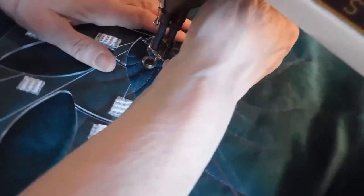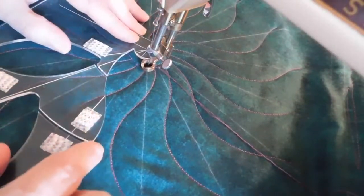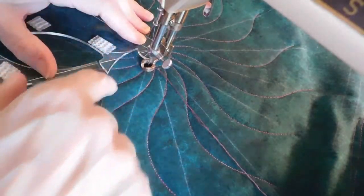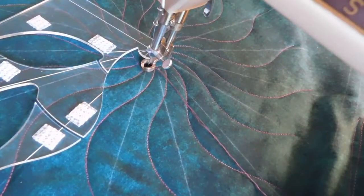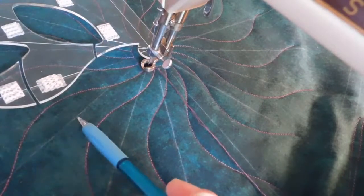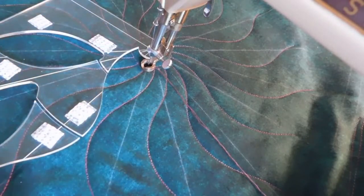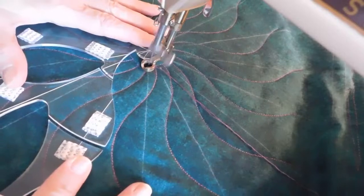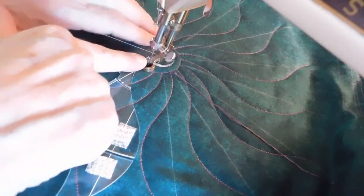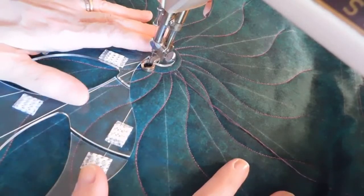What I have done here is I have kept my pin exactly where it is. I've gone ahead and put my template on it. Now what I'm going to do is stitch back here. I again am using this line right here and lining it up with the line on my quilt. Okay, so we'll go ahead and put that down there. And I'm going to come over in this direction until I hit my template right in the corner there. Make sure I'm lined up right here. And here we go.